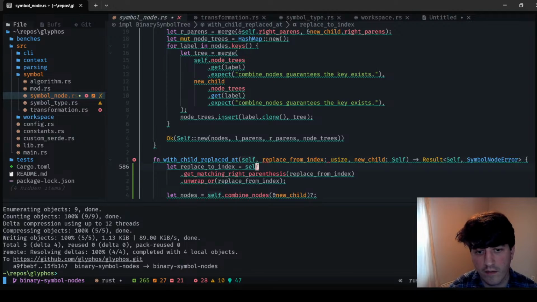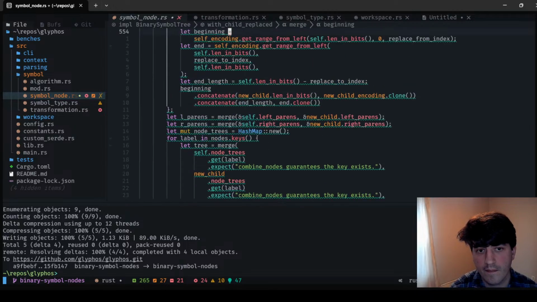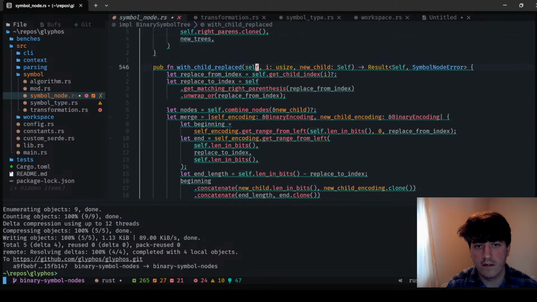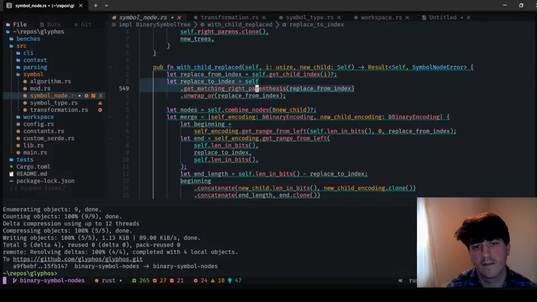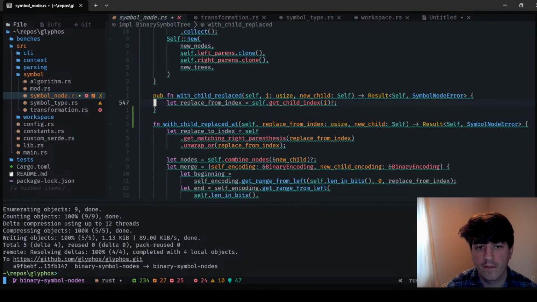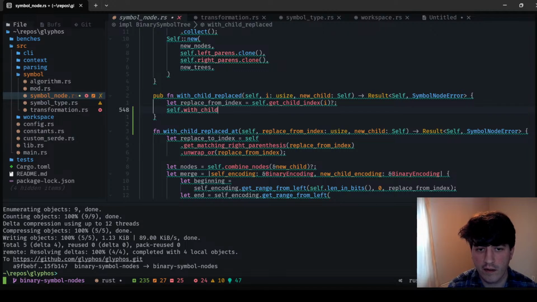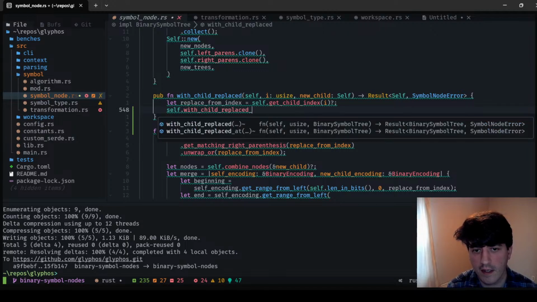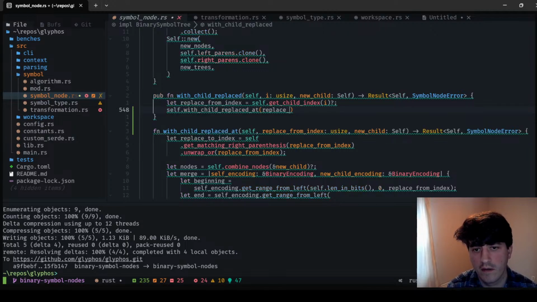Get rid of this and do self.with_child_replaced_at(replace_from_index, new_child).